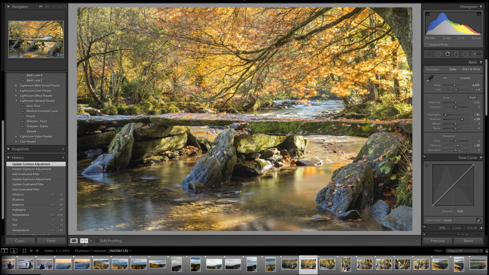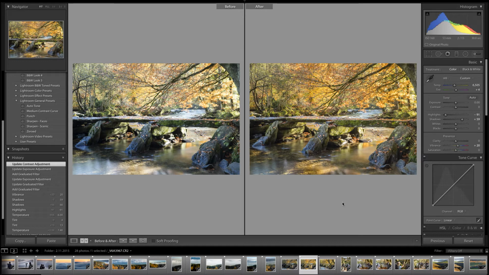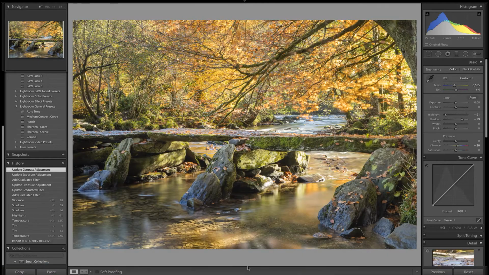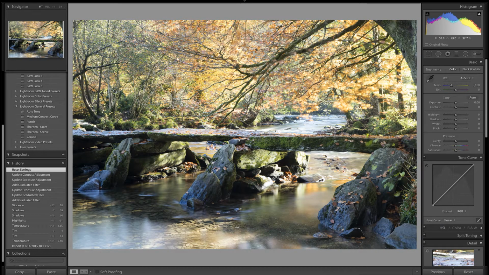If I now come down here and click on this compare button, you'll see the before and after. On the left, the unprocessed raw, and on the right, the finished picture. Quite an improvement, I think you'll agree. So let's work through what I did to get there. Okay, go back to Loupe View and I'll just clear up my workspace here so I can see the image. And now if I just reset this image, we go back to the starting point.